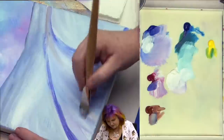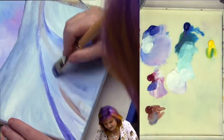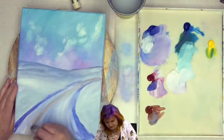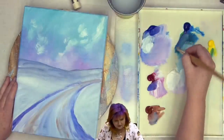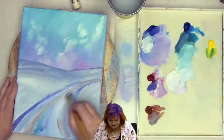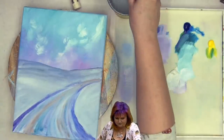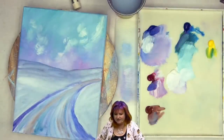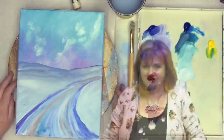And I can bring maybe some brown down into it. Notice I haven't rinsed my brush. Look at how messy my brush is. So it's just very painterly. Pulling that in, lightly brushing. I can come and get some of my turquoise that I made from before. I'm mixing in loosely those colors that I made, creating some mud and distance and energy in that road. It's messy, but fun. And it gives us a start to put in the rest of our more considered landscape that we might be thinking about, okay?